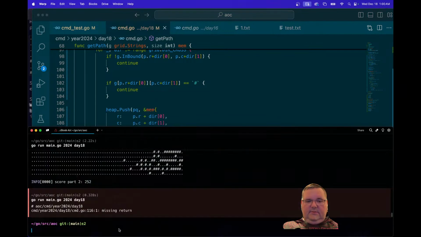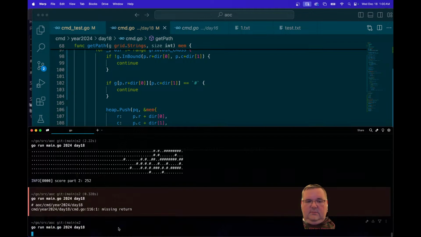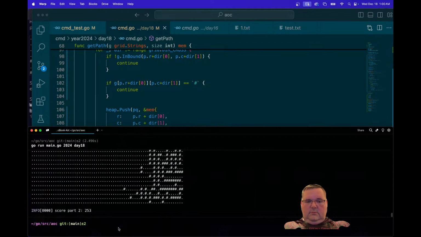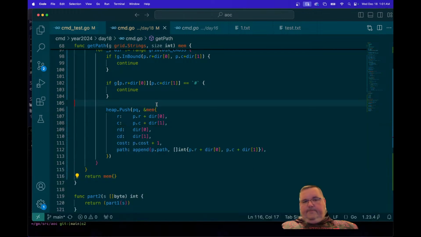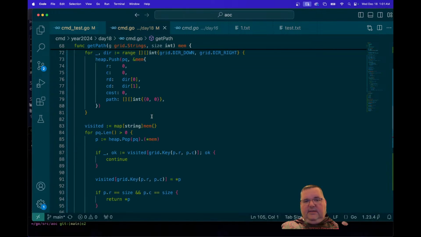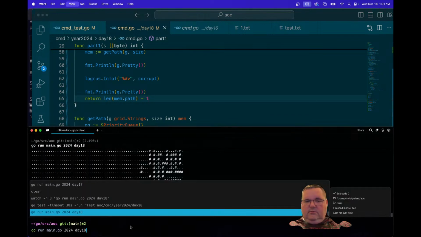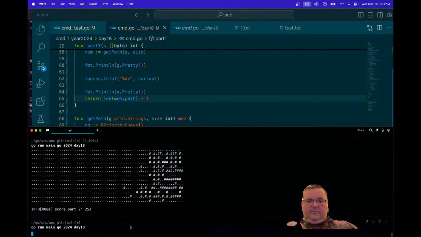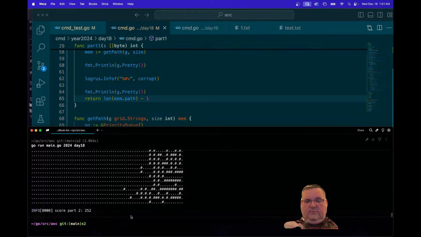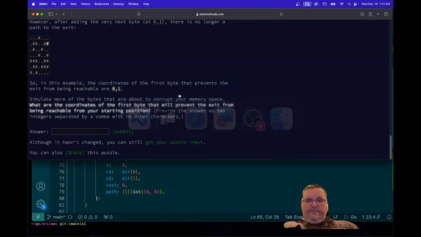Oh, I guess we can return back up empty. 253. I'm going to say that is because we're including 0, 0 on it. And we want steps, so steps would be not including the starting position, which is 252. All right.